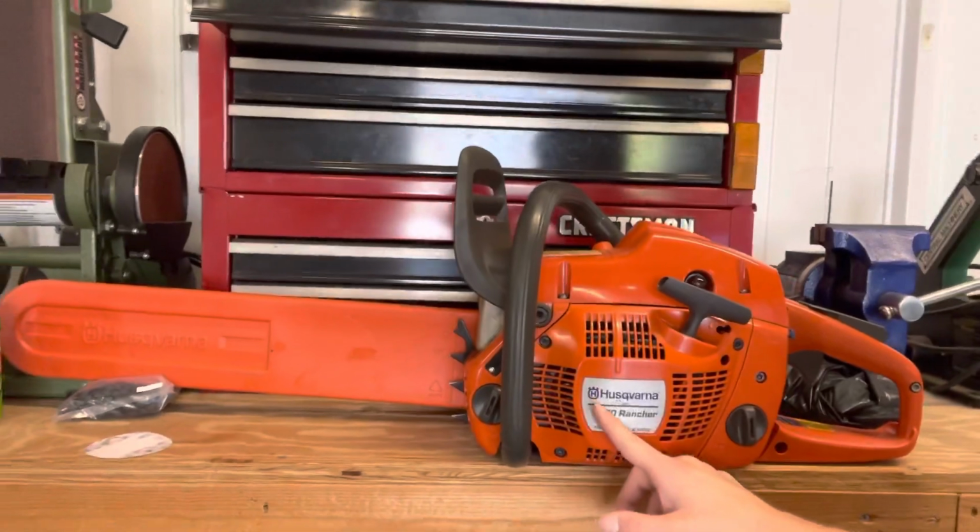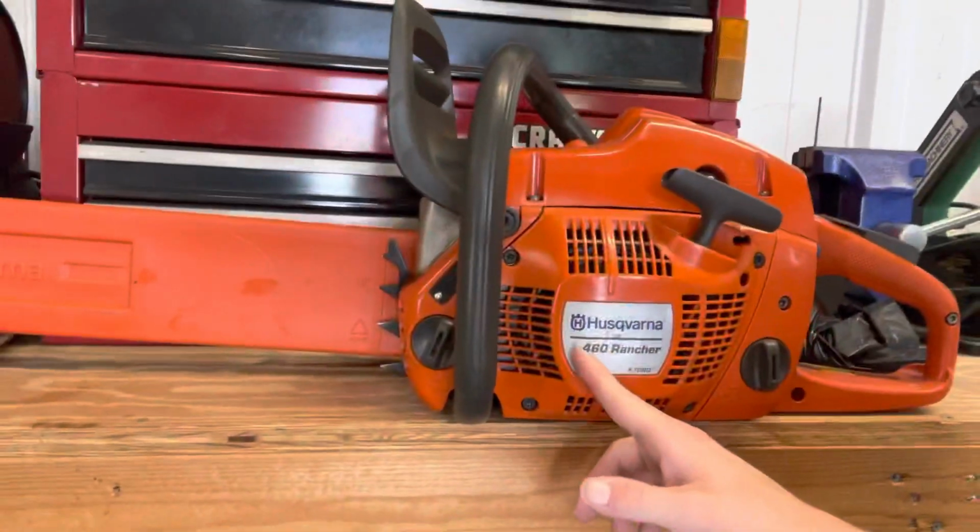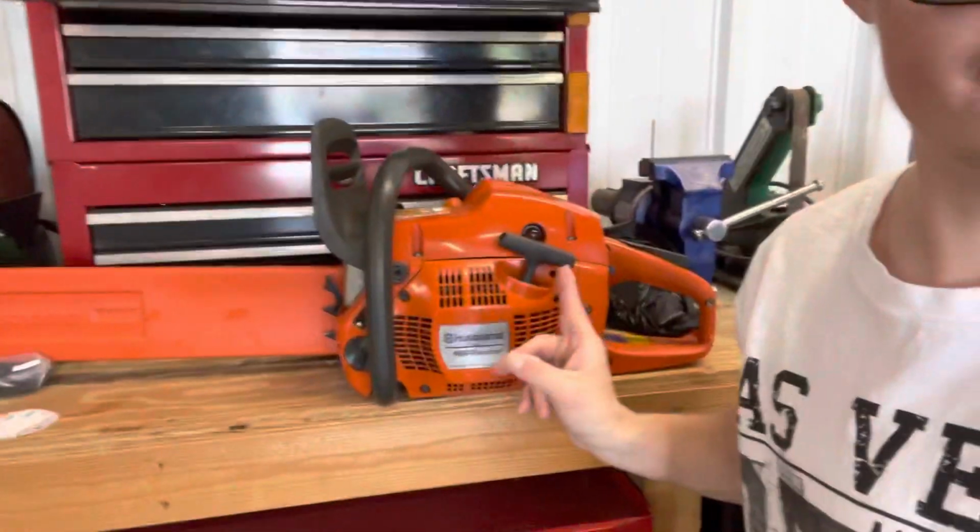Look, Statesville Fire Department. We own a Statesville Fire Department chainsaw. And this is the chainsaw that they use on the roof of a building. Of a 136 foot tall building. Firefighters take this up there on a 136 foot, 500 foot ladder. And no, I'm not going up it. That's scary tall.